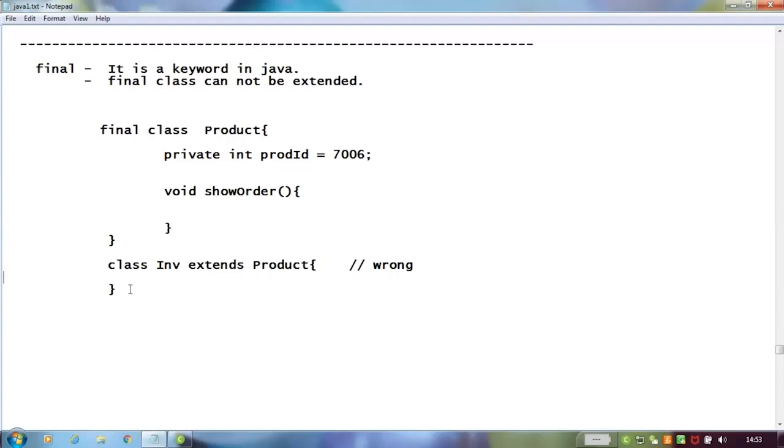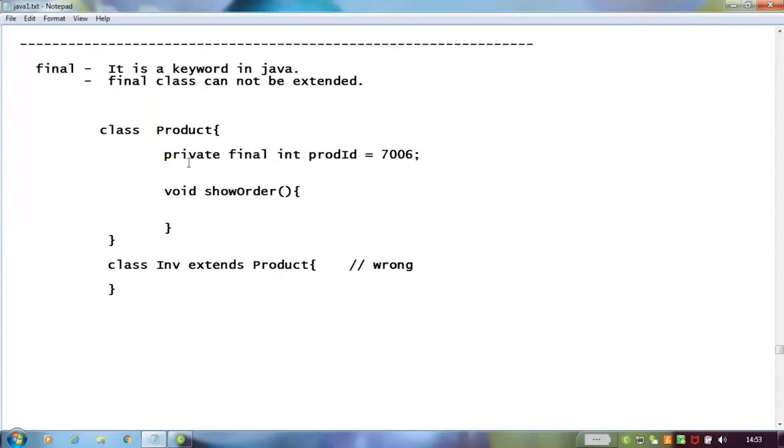Fine. Now I can use this final keyword before a variable name also. So let's use it before a variable name. Assume I'm writing private final int product ID.